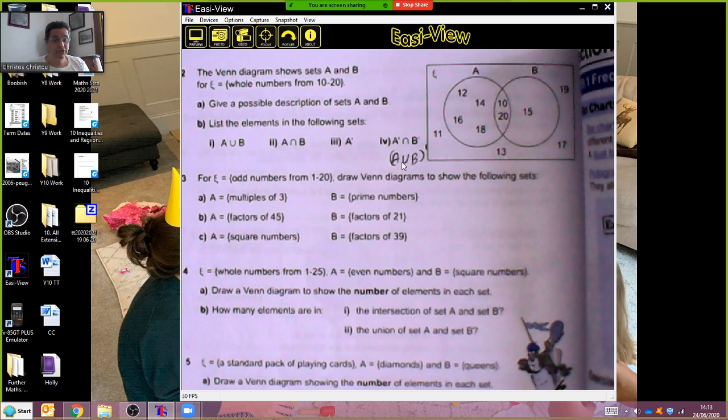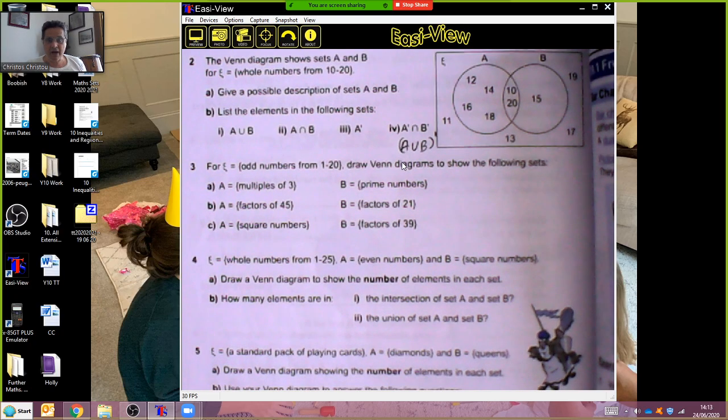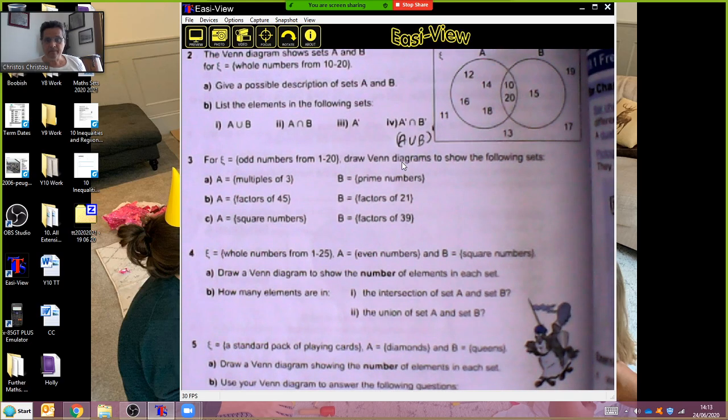Okay, now for question 3, you can do 3 Venn diagrams of your own. So your Venn diagram will have members drawn from this universe, and please note they're just odd numbers. So don't think 1, 2, 3, 4, 5. No. Think 1, 3, 5, etc. And you're going to stop at 19 because 20 is not an odd number. So the first thing I suggest you do is redefine that set. Not just odd numbers from 1 to 20, but literally list them in a curly bracket, because if you don't think carefully, you can miss some out.